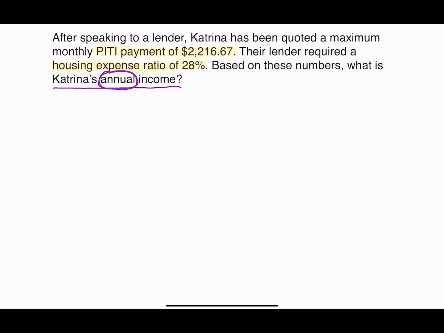So what do we know? Well, the first thing we want to think about is what does that 28% mean? What we're saying is no more than 28% of what somebody makes a month, their monthly gross income, which I call MGI. That's just how I do it, MGI. Your teacher might call it a GMI. It's all the same. It's how much somebody makes a month before taxes.